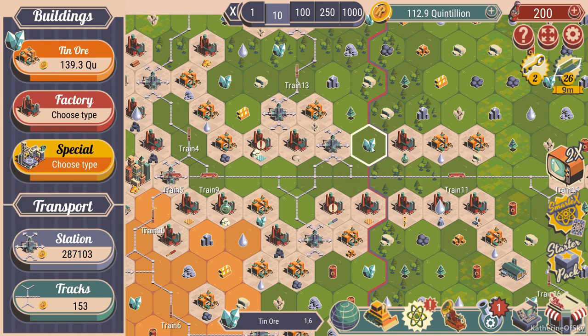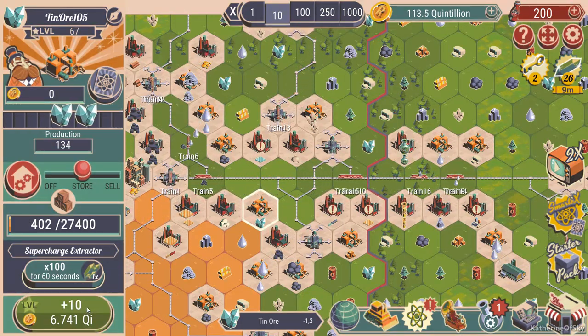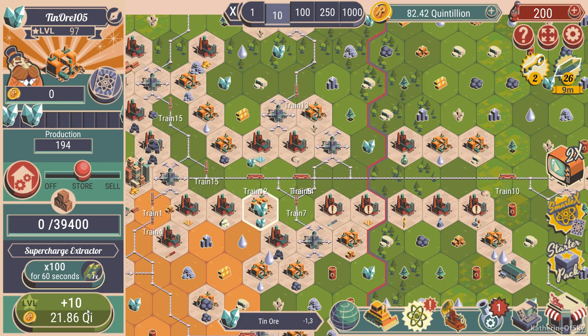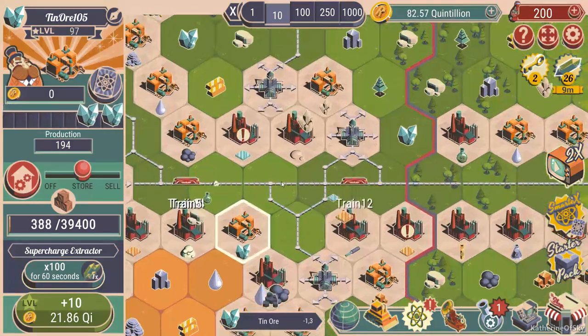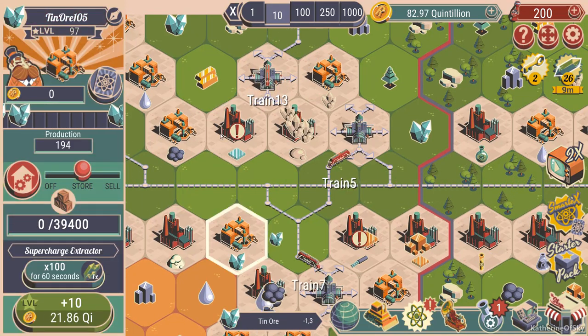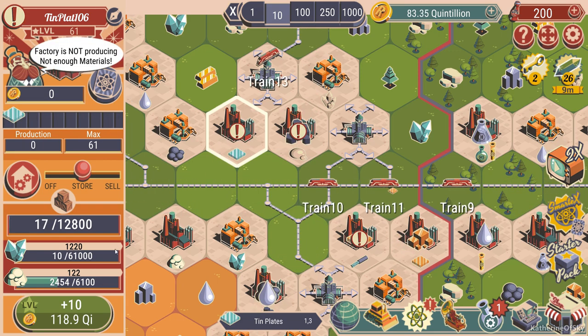Wait. How much do these mines cost? 139 quintillion. Right. Okay, so yeah, best to just keep working this till we get to huge amounts, obviously. Right, this is quite happy with this. We're getting 194, even though we need tons more.